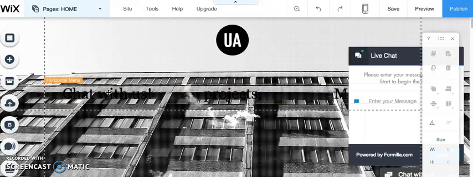Keep in mind, you can essentially put this anywhere on your website. It doesn't have to be in the header. If you're done making changes, you'll just want to click on the publish button here again, and you're all done. Your website visitors should be able to open your chat by clicking the button or the link that you've created in a new window.